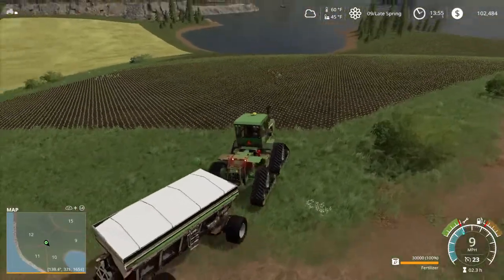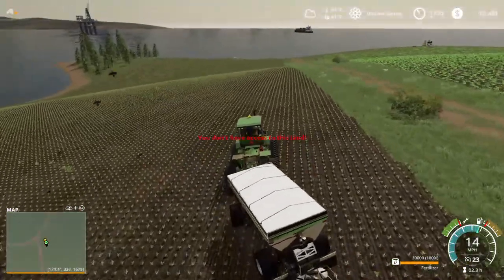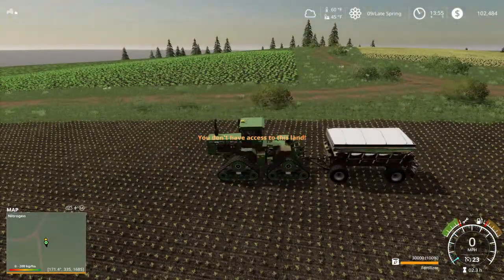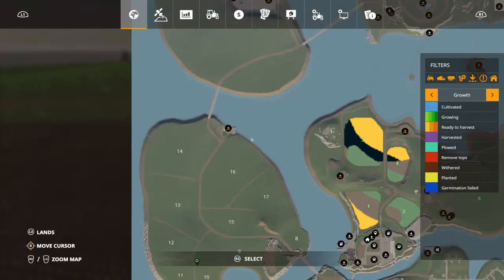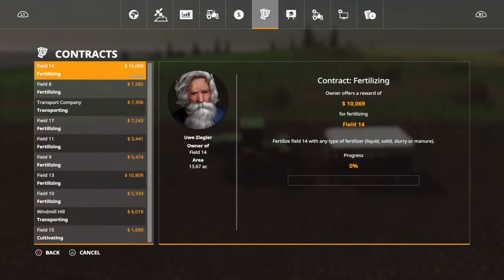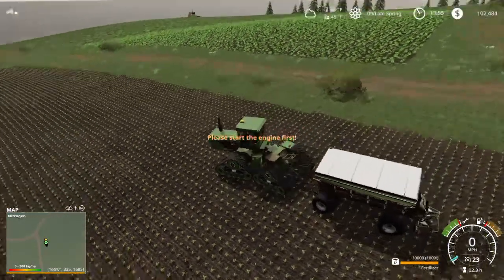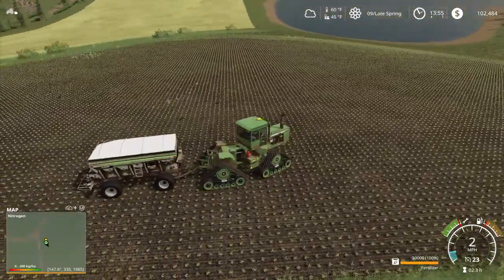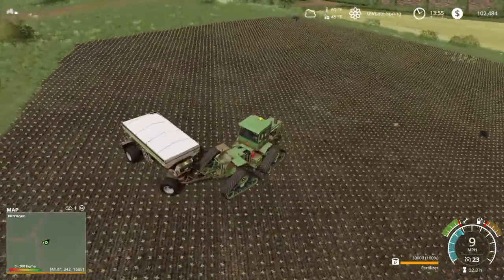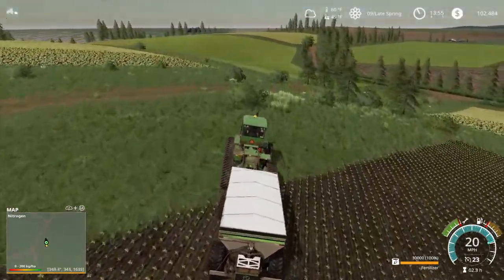Alright, so this is our field 10 right here we're doing. Pretty sure I have access to this land. I don't know why I just turned it off. We did do field 10, right? Oh, ha ha ha. Whoops. Field 14. I don't know why I said field 10. Field 14 is right up here on top, right by the straw barn. That's so funny. So that makes sense on the price. Because I was like, man, that's a pretty small field for $10,000. Field 14 is a lot bigger. So that explains a lot.